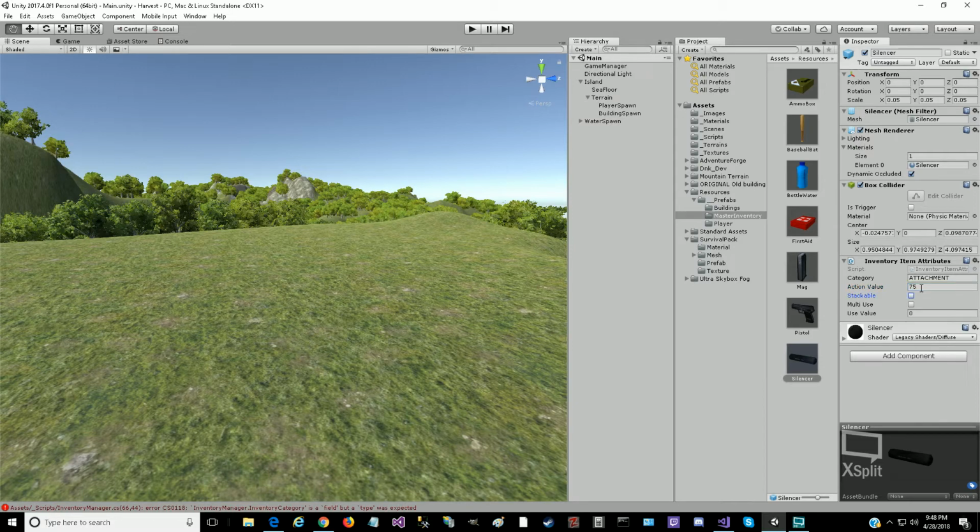Whatever we set our normal sound to for a bullet when it's shot, if a silencer is attached to the gun, this is the factor we'll use to reduce the audio by. Is a silencer stackable? No. Multi-use? Okay, so we have everything defined there.